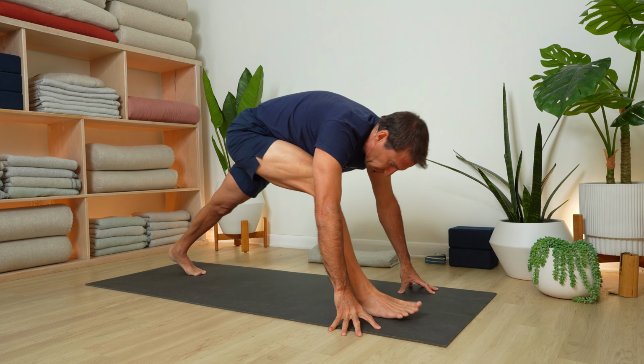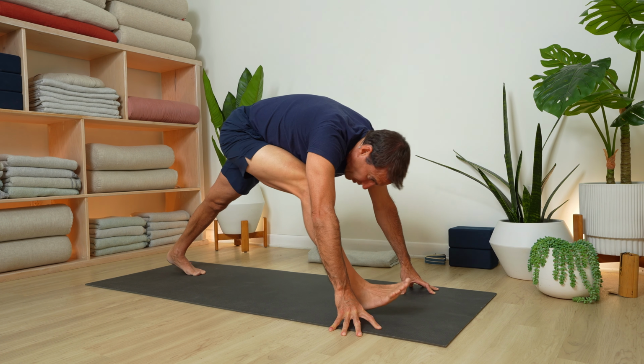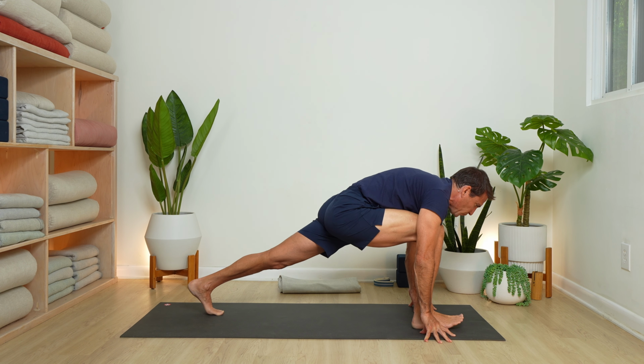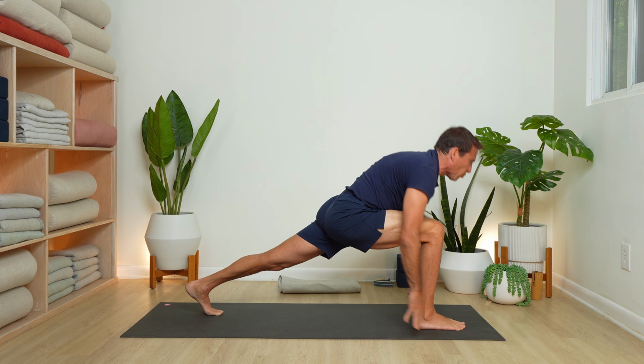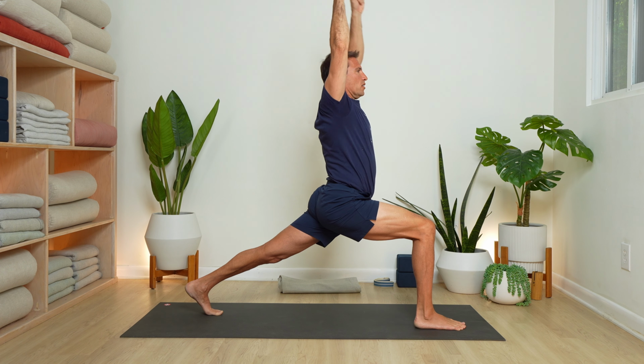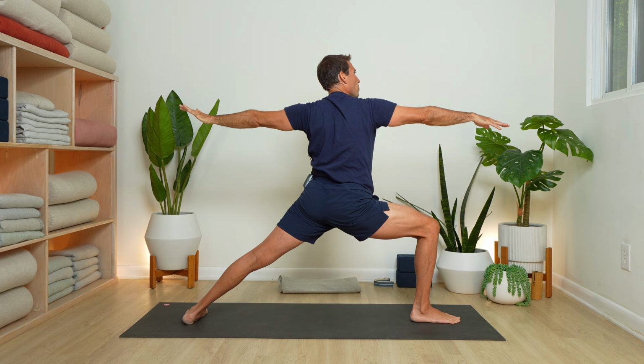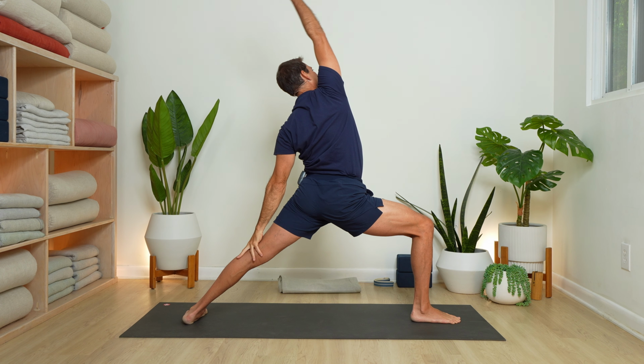Inhale, front leg straight. Exhale, bend the knee. Inhale, crescent lunge, rise up. Exhale, twist to the right. Inhale, right hand to left thigh, left arm up, look towards the back corner of the mat. Exhale, warrior 2, adjust your feet. Inhale, reverse warrior.